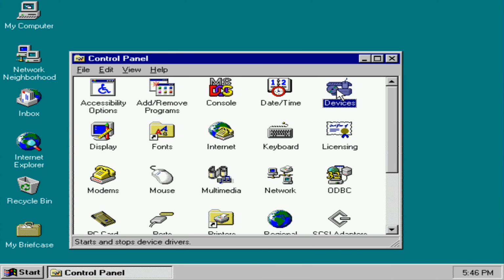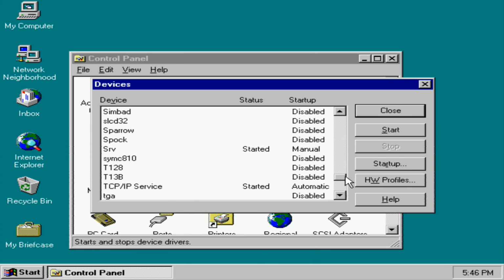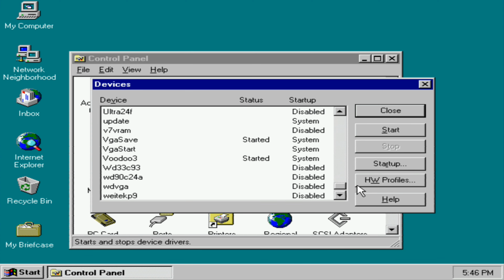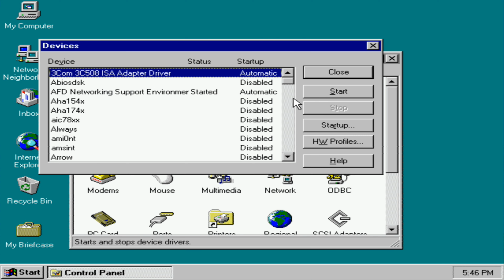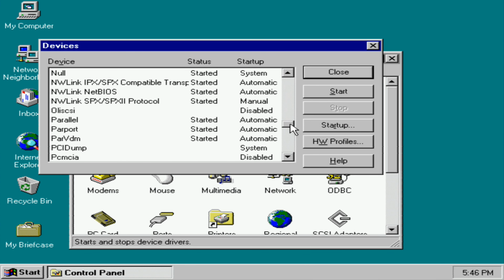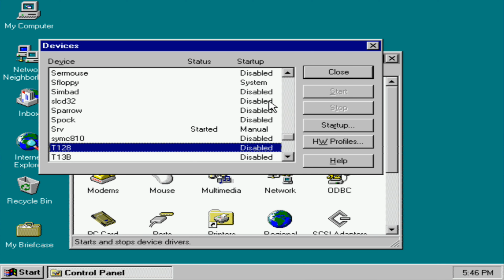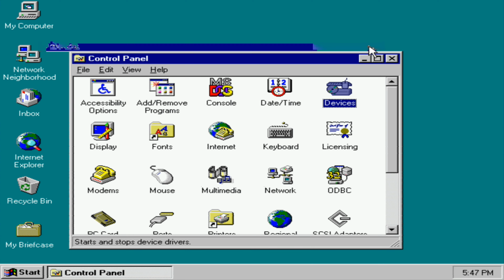We'll go to, let's look up, devices. And then we're going to try and look up starting up, where I could find the Sound Blaster, which I can't find, unfortunately. Sound is disabled, you see, for this. And if we look up Sound Blaster PCI 128, it's disabled. So it is hard to get the sound set up, unfortunately.